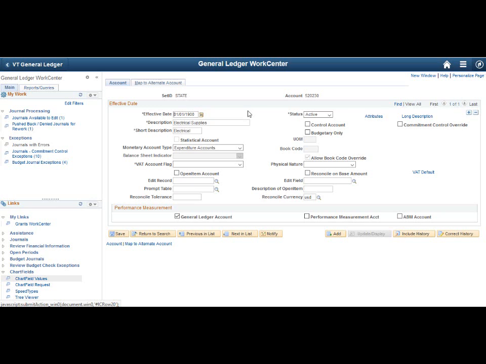If you're creating a new account code and you're getting errors back when trying to run transactions using it, you should check this. Sometimes it will be running outside of the date range or before the effective date was actually set. So please check that. This is the place you can do it.